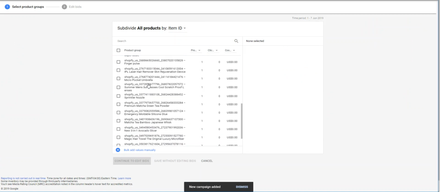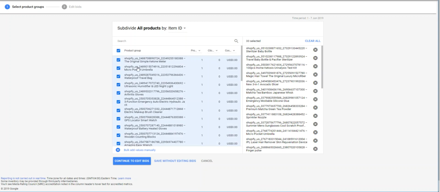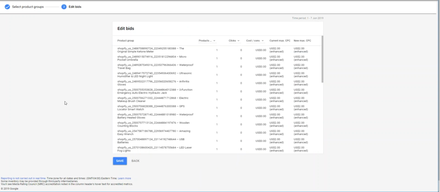What this is going to do is pull all the products in the store and subdivide them into their individual groups so we can bid on them separately. Now we can select all of the products, continue to edit bids, and you can see, remember that ketone meter? Current max CPC is $2.